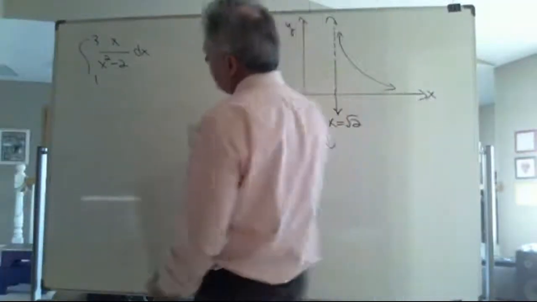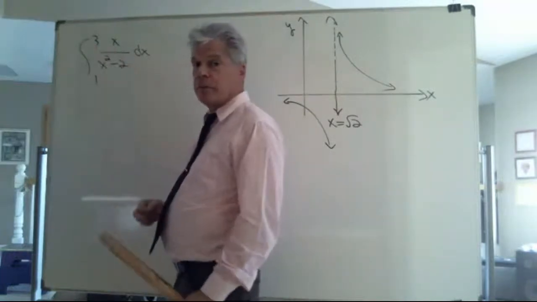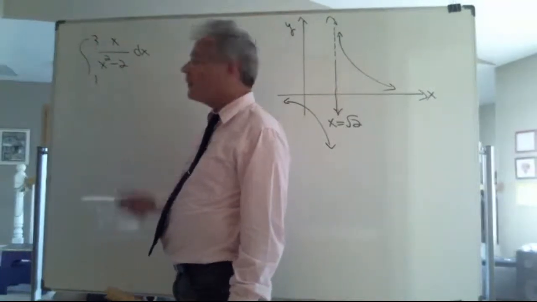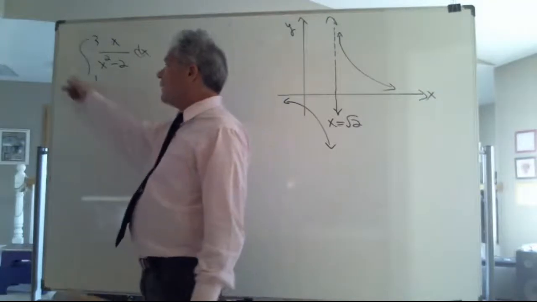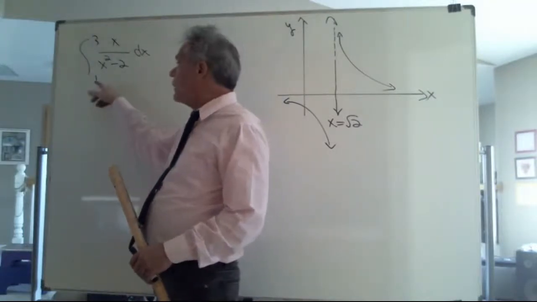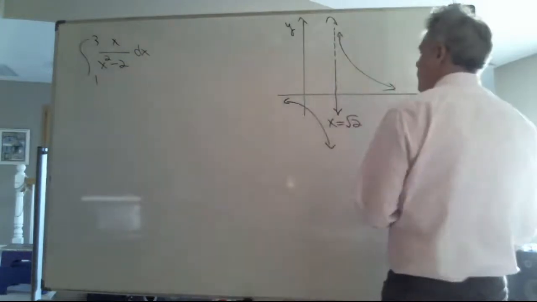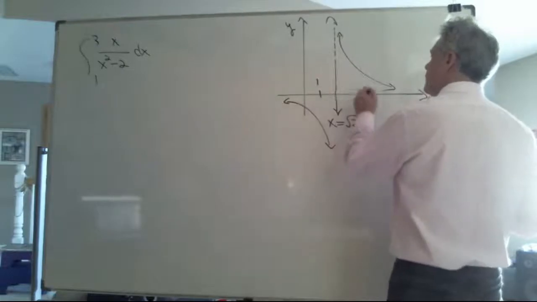Here's an example where the function in the integrand's position is not undefined at one of the endpoints, but take a peek at where it is undefined. If you interpret the evaluation of this integral as the area underneath the curve, I look at the area underneath the curve as x ranges from 1 to 3. Roughly speaking, here's a 1, here's a 3.